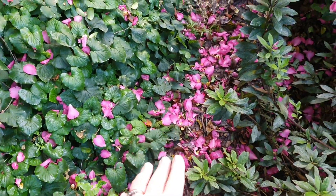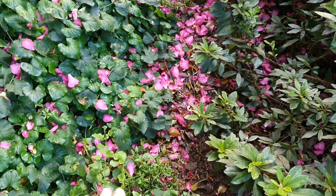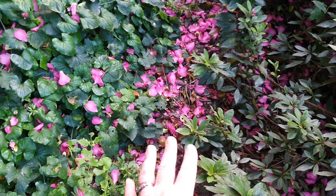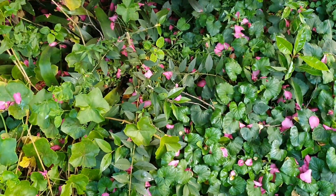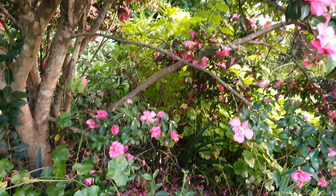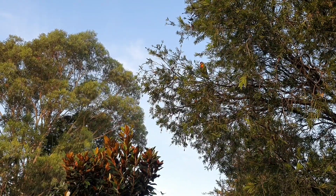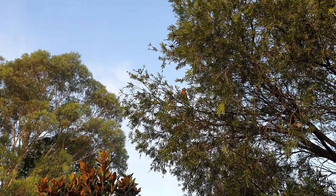I'll come in with a shovel and move some of these petals off the pathway — there is meant to be a pathway here, you can just see how much work I need to do. I'll move all of these decaying petals over to this area where they'll start feeding the tree, giving it nutrients for next year's bloom display. I just gave those lorikeets a bit of a fright — they were perched in the camellia tree and I didn't notice them. There's one up there on the grevillea — you can see a couple of them.